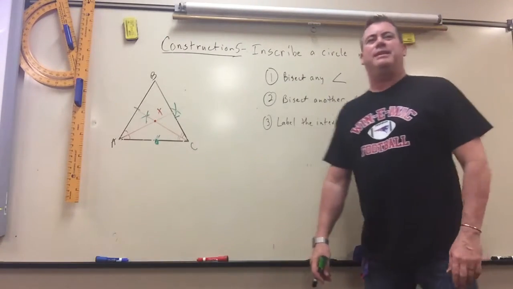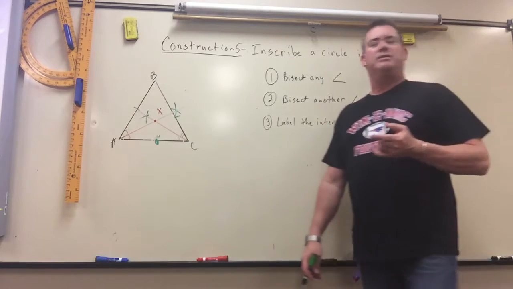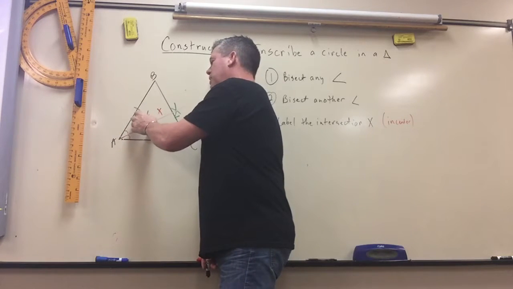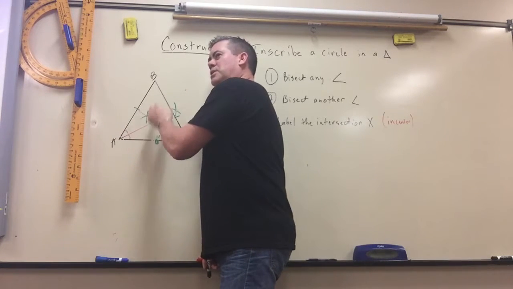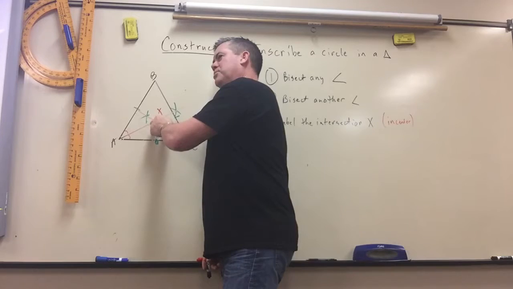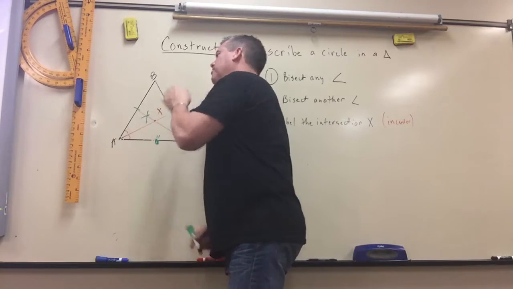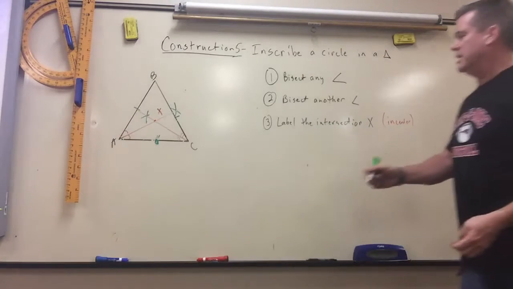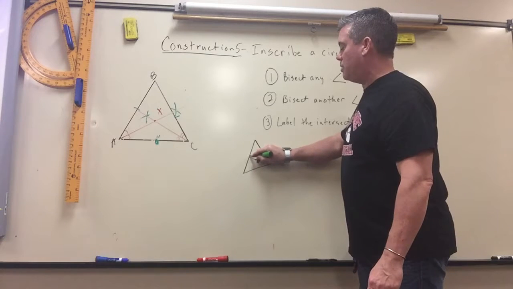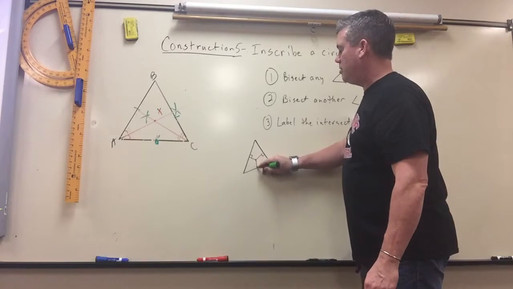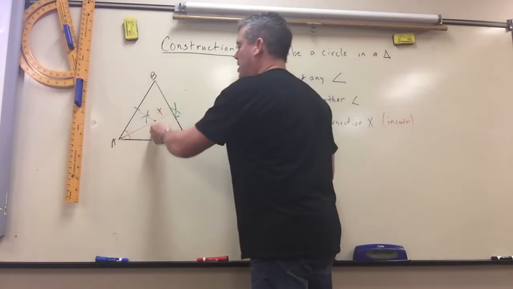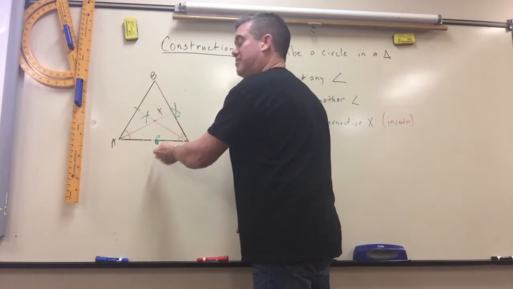Now, this would be close but not exact. You could use this as the center and draw a circle around here, but we don't have any point to open it up to. You always need 2 points. We'd put the pointy part here, but then where do you open it up to exactly? We could guess, but we couldn't be exact. When we learned this in the lesson, the angle bisectors find a point that's equidistant from each side, remember? And when you measure, it's got to be at a 90. So what we've got to do is draw a 90 from this point to this line.